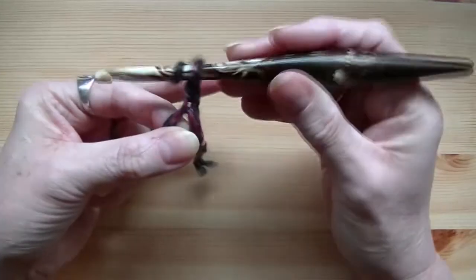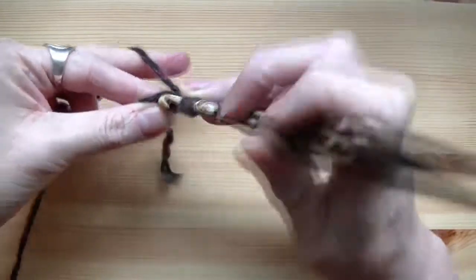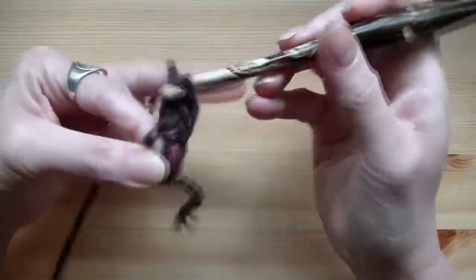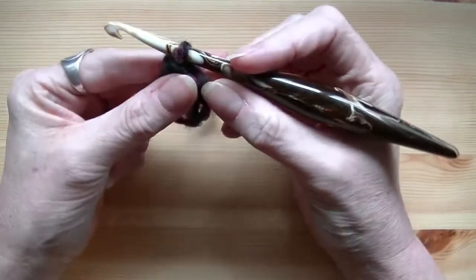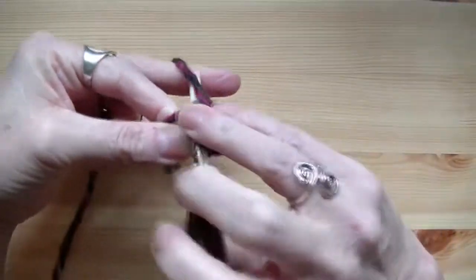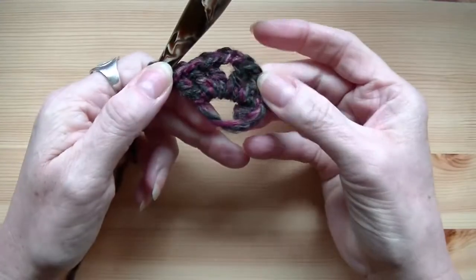Okay, so now we're going to do clusters of 3 double crochets. This is just your basic granny stitch. Here we go. This one already counts as your first chain. So we're going to do 1 double crochet and 2 double crochet. Now you've got 3 double crochets. That's your first cluster. You're going to chain 2 and then do another cluster: 1 double crochet, 2 double crochet, and 3 double crochet. Now you have 2 clusters.